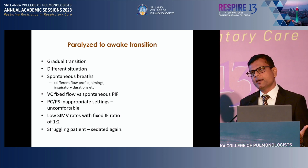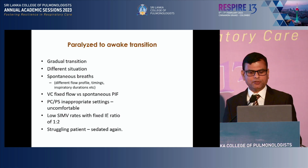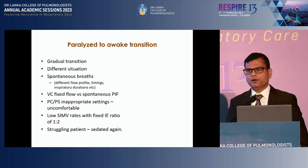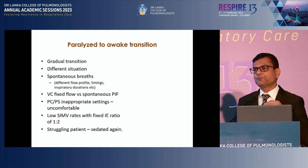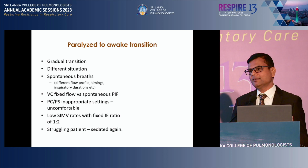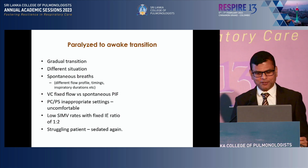If you have no idea how to do this, I'll tell you a different method. Unfortunately, these patients will be struggling on the ventilator because of the wrong settings and the over-sedated state. Some of them we have to resedate once we start weaning because they are struggling. Sometimes I have seen people tie these patients to the bed railing to prevent them struggling. Fortunately, some of these patients pull their tube out and live happily ever after. Still, we do not realize that we applied the wrong ventilator settings, and we continue to do the same thing for the next patient.